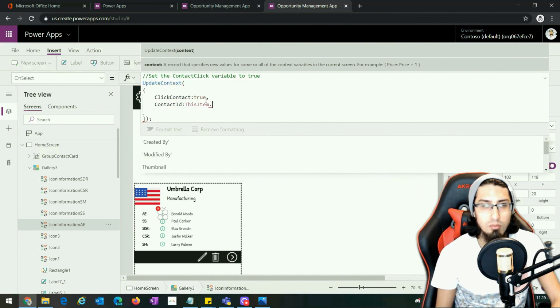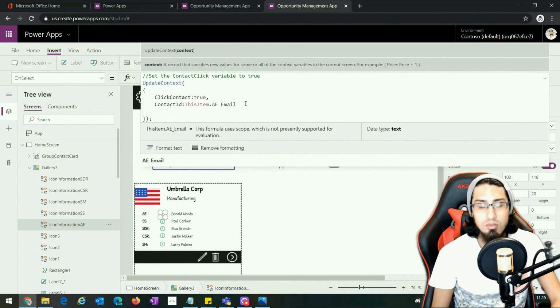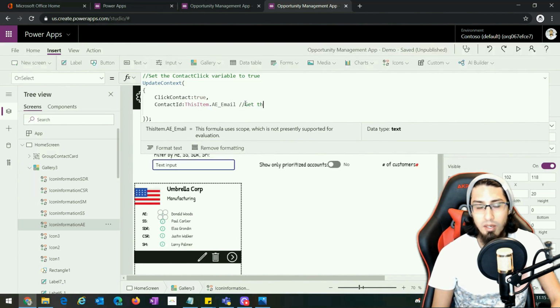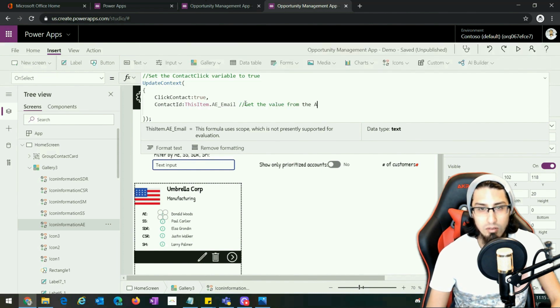In this case, we need to use this item to get the value from the SharePoint list of this particular item, and we're going to use the property email, which is going to have the email of the account executive.